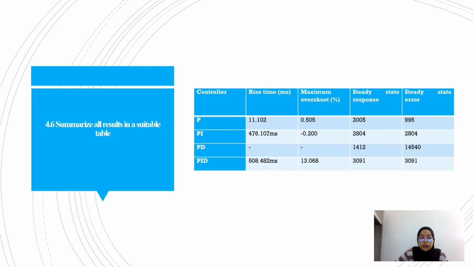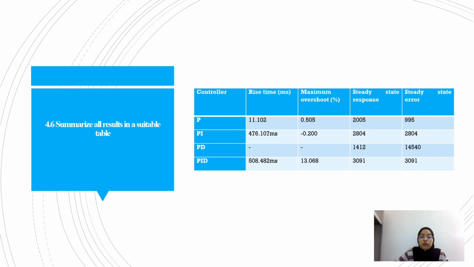For the controller type PI, we got a rise time of 476.107 milliseconds, and the maximum overshoot is negative 0.200. The steady state response is 2804, and the steady state error is the same as the steady state response.